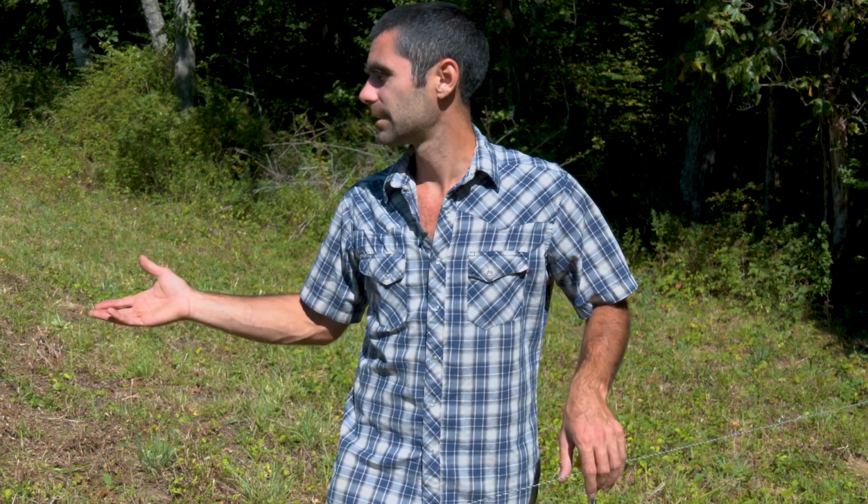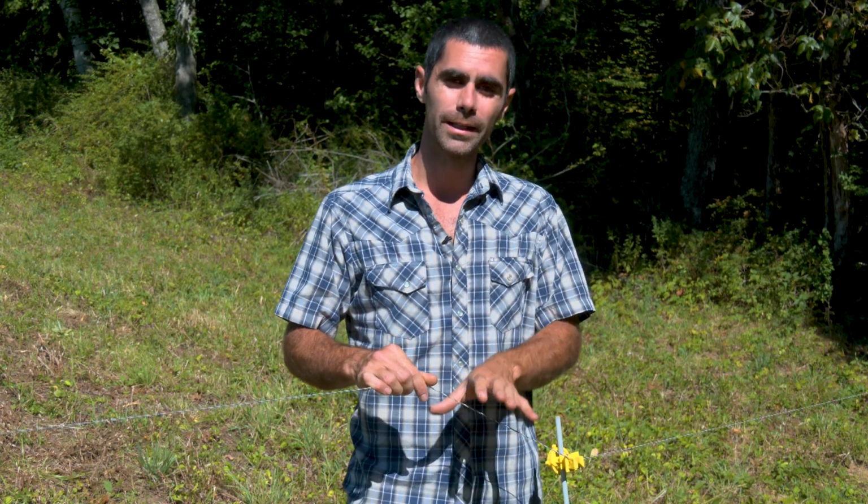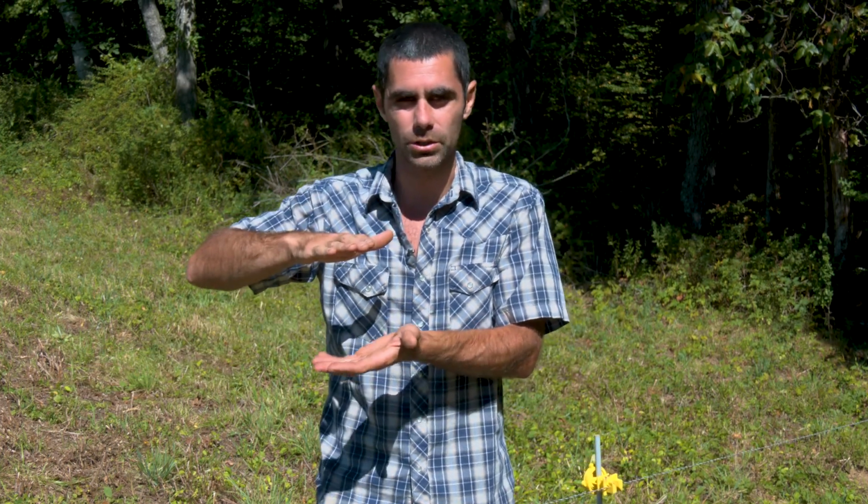So in this case, this area was grazed 6 days ago. Animals were moved after 2 days to a new paddock. After 2 days in that paddock, they were moved to the next paddock. And so I'm constantly moving them. What this technology, it's really simple technology, is giving me the ability to do is manage my animals for grazing. It's giving me the ability to graze this to the level of grass height that I want, which is like 3 inches, and then move the animals so this can recover.